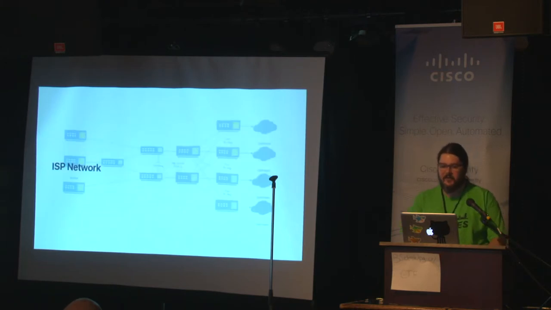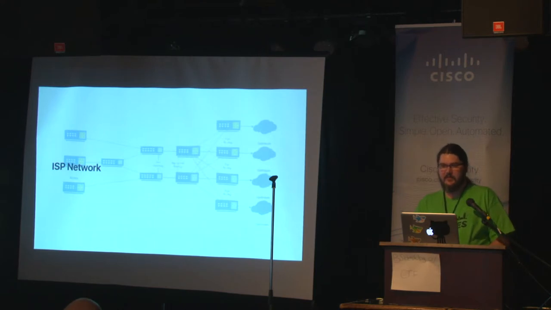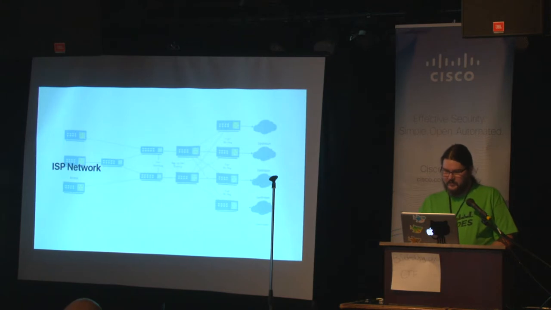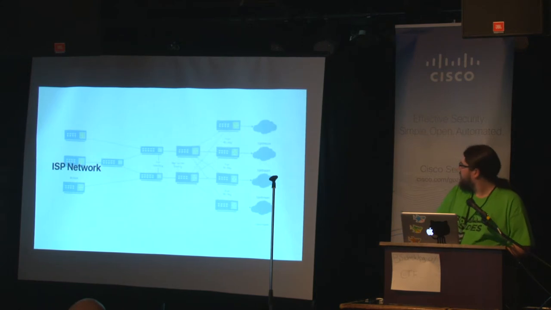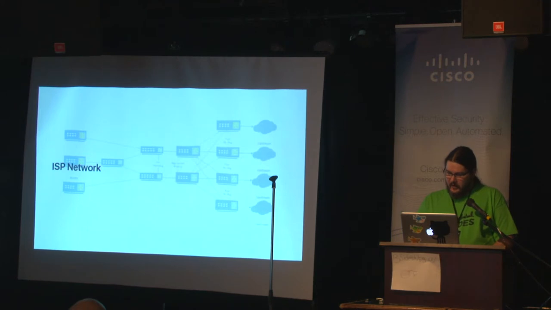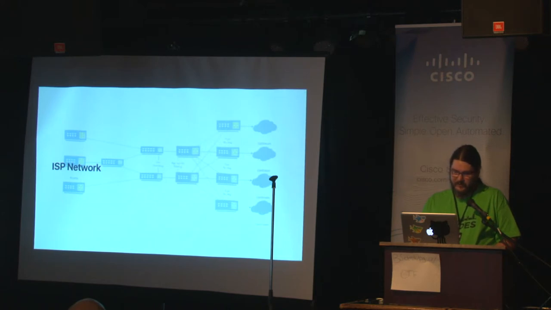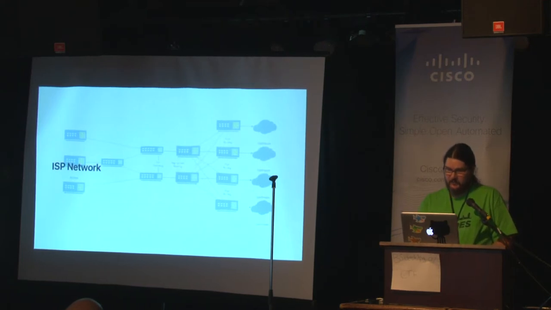This is a simplified ISP network. The ISP has links to other ISPs where they get their bandwidth — this would be an ISP with no downstream ISPs because there are no customer bubbles shown. There would definitely be BGP in this type of network. Along the right-hand side, the stack of four edge routers would run BGP between them, and there are also two aggregation routers on the inside layer also participating in BGP. BGP might go even further inside the network, or they might use another routing protocol like OSPF or IS-IS.